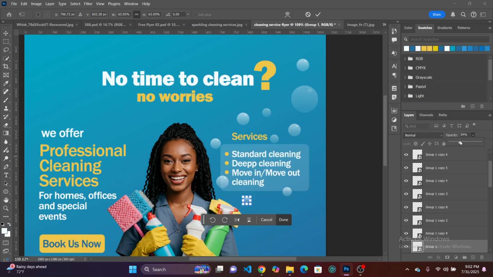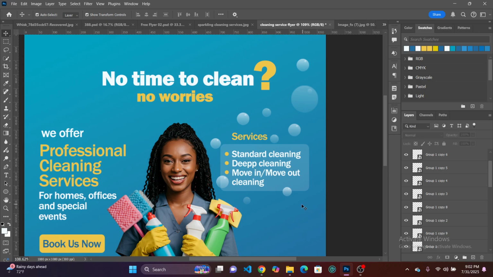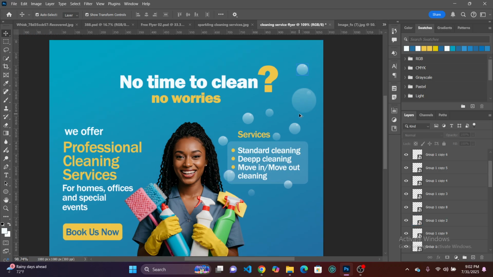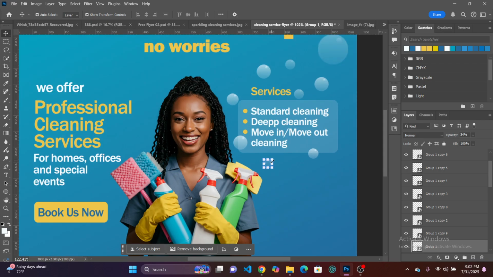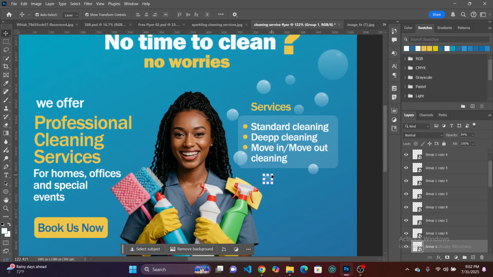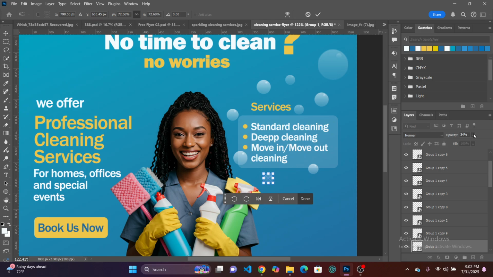I'm going to set this one to 34. This one's a little bit too small again. Increase it a little bit more and increase the opacity a little bit more.